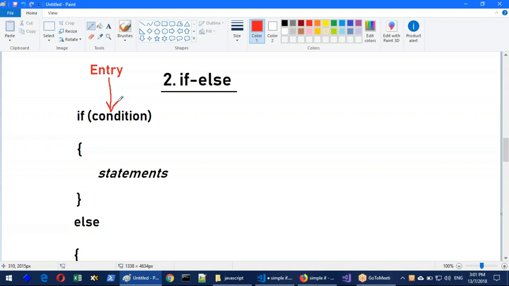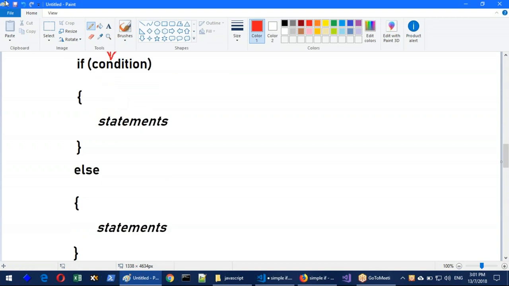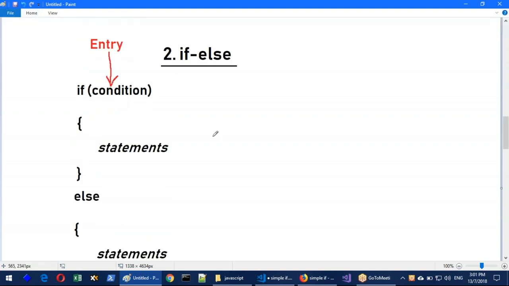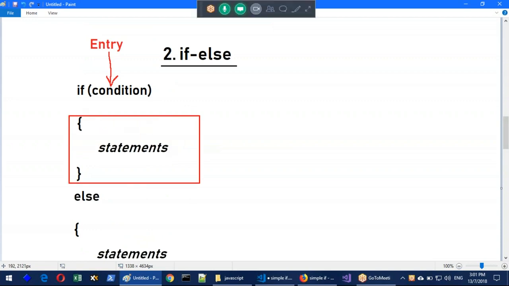Condition may be true, may be false. Assume the condition is true. Then the first set of statements will execute. This part is called the true block because it executes only when the condition is true. The second part is called the false block because it executes only when the condition is false.